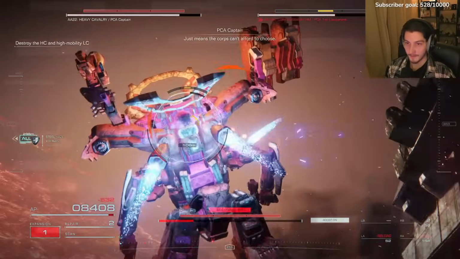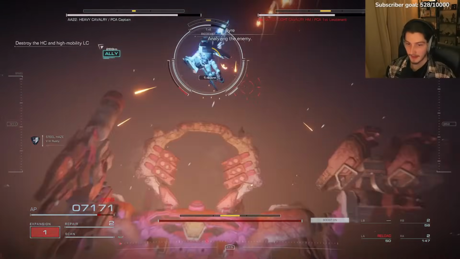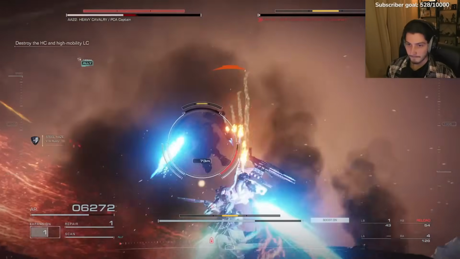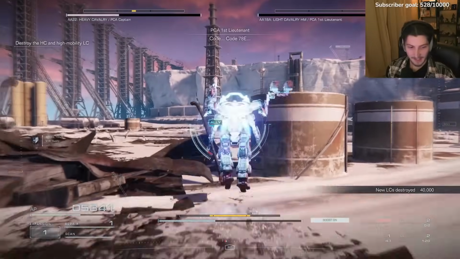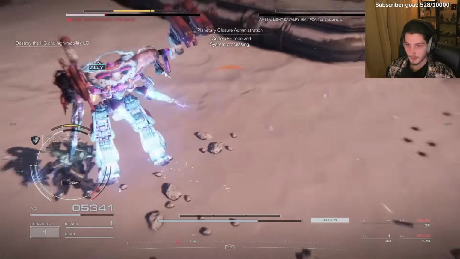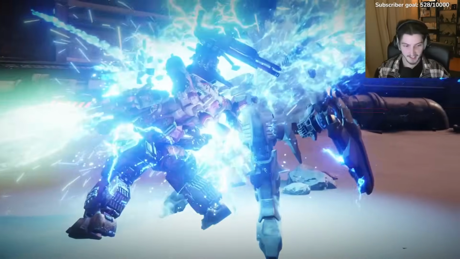That's the big problem. That is the big problem. It just sends them flying. Yep. Okay, one down. That's all we needed. As long as one is down. There you go. And it's that easy.